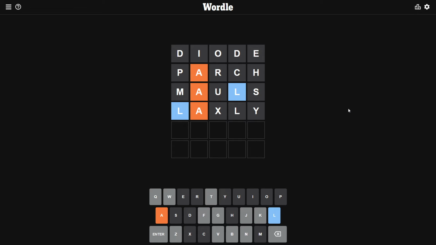Yeah, that's a word. Alright, there is only one L and it's not in the first spot. Something WL. Because there are no other vowels.